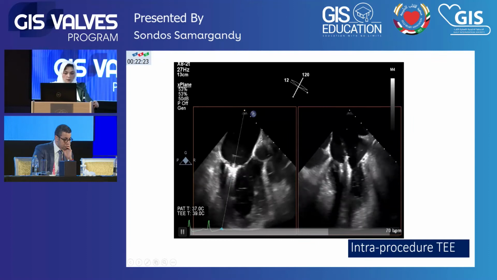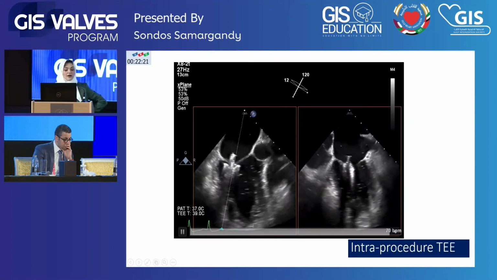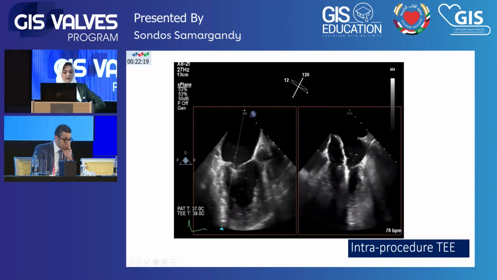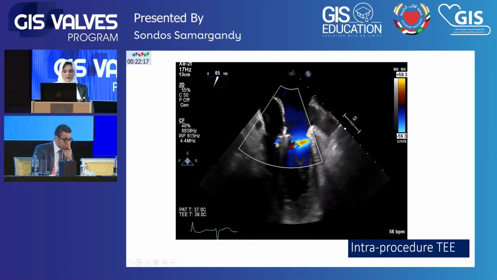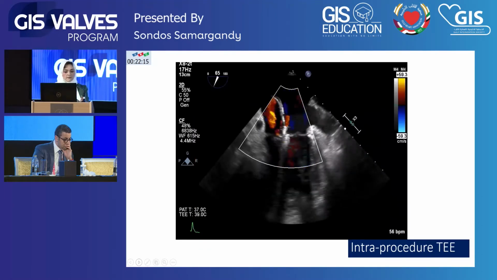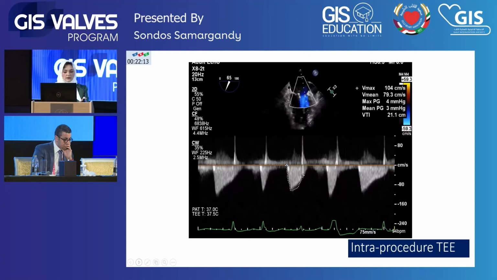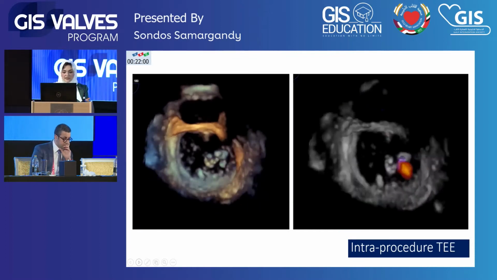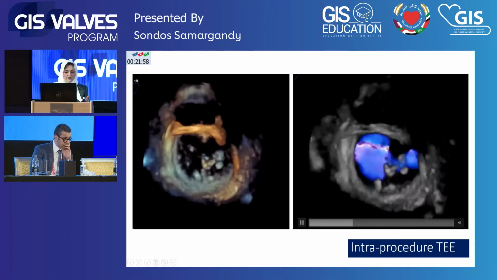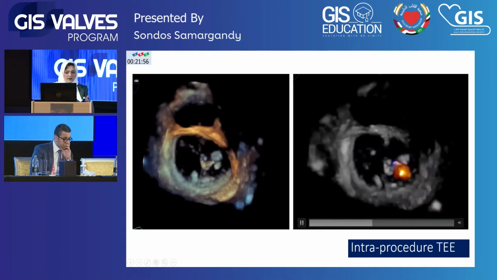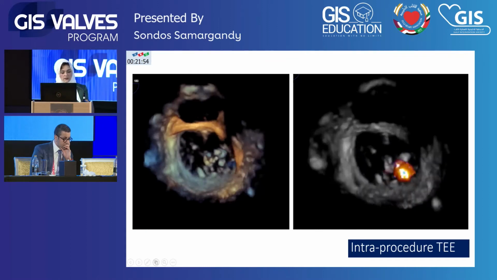A question was raised a while ago about how much you have to have a good grasp to the apex and not curling. So now you can see we grasped it. Good MR reduction. The gradient is not bad, so that's another factor. Before you strategize a second clip, make sure that the first gradient is not horribly bad. Otherwise, you cannot go with a second clip. And you can see out of the back that there's a very small jet between them, and this was the first one, this is the second one.